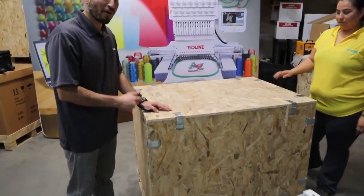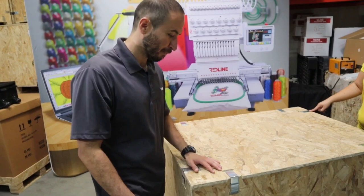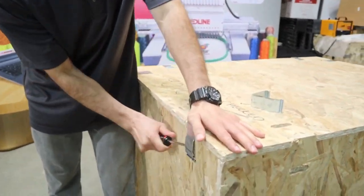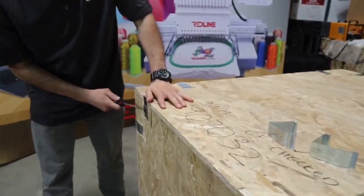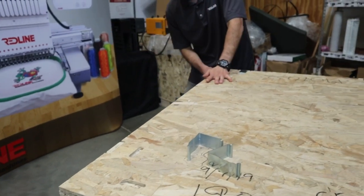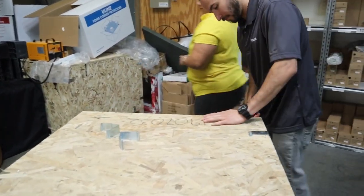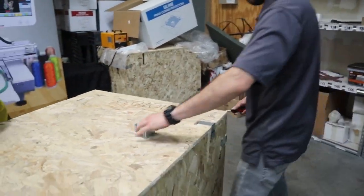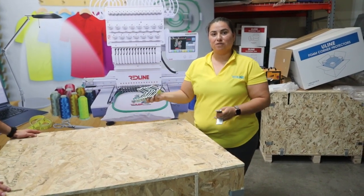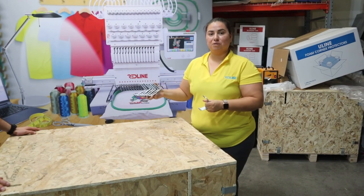All right, the next step would be to take the top off. And to do that, what you have here are these brackets all around. To take these brackets off, all you'll need is a flathead screwdriver. Just simply place your hand over, insert as shown, and take off. You do want to make sure you save the brackets to assemble the crate again. The great thing about the crate is it can be disassembled very easily for storage, so always save it in case you need to ship the machine back for any reason.